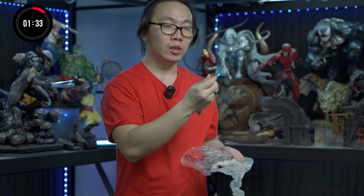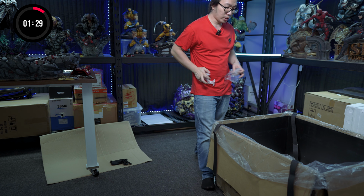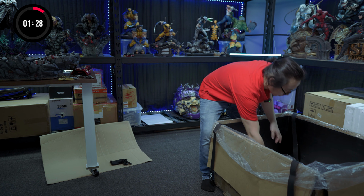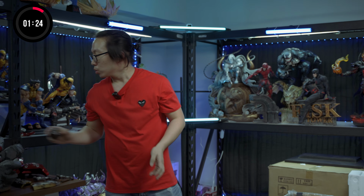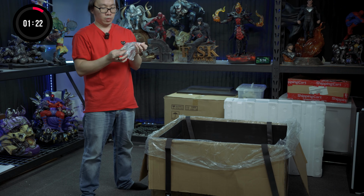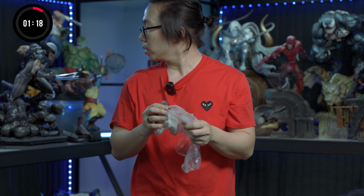So we have a random plate for Hulkbuster. I'm just putting the stuff randomly behind me. Kinda looks like an arc reactor. Do you think? Maybe it goes to Hulkbuster. We have another plate thing similar to that other one.